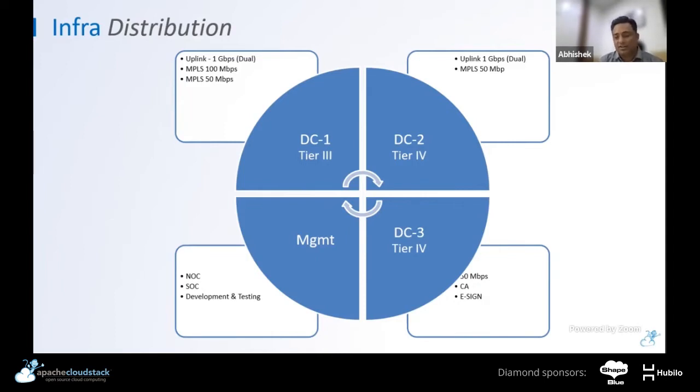Thirdly, we have a third site, which is again a tier 4, from where we also operate our digital certifying authority services, and we are also building up a cloud there. Our entire infrastructure there is a dark site for data replication and safety relocation. The fourth site is our business office, from where we operate the NOC and the SOC, and we have a development platform, as well as doing all the application monitoring and sustainability from the same location.